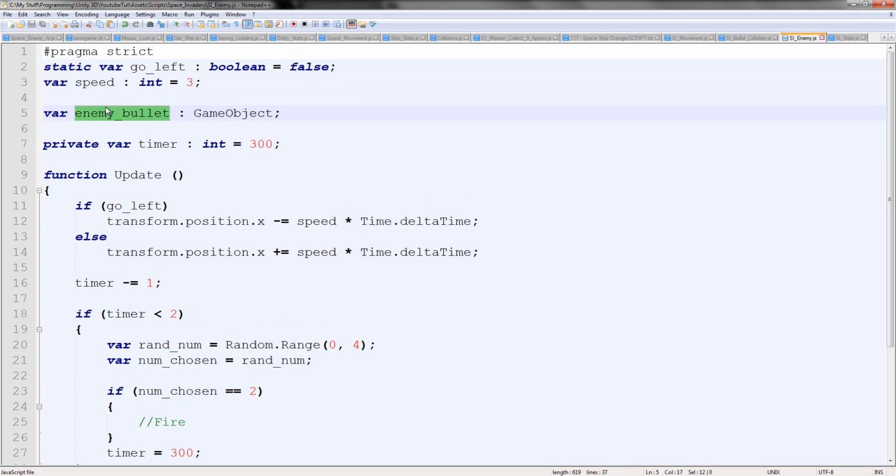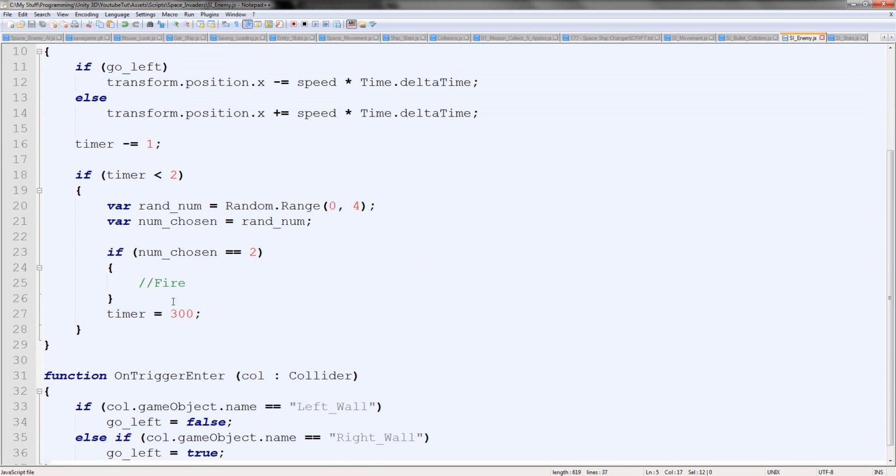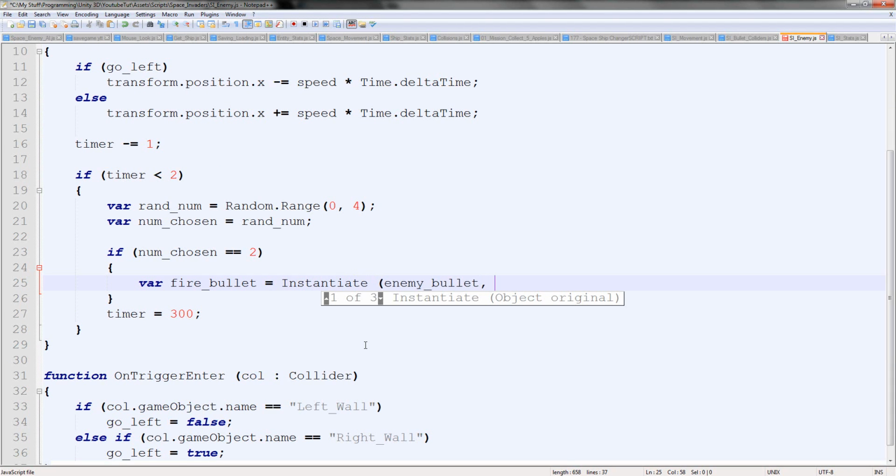So we are going to have to assign this to every one, but we've got a quick technique, so we're all good. So in here, I'm going to type var fire bullet equals instantiate bracket enemy bullet. Then we need transform.position, which will attach it to whatever ship's firing, because these scripts are attached to each enemy. So say ship 1 fires, it'll spawn from ship 1 down.